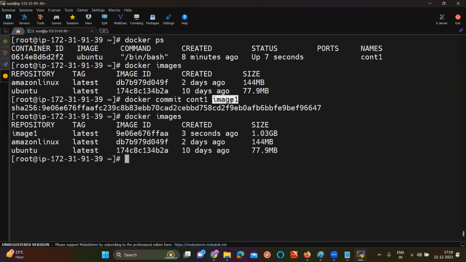Are you seeing image1 now? Able to see it or not? Like that. So now every package, Git, Maven, MySQL, Apache, everything is on this image.